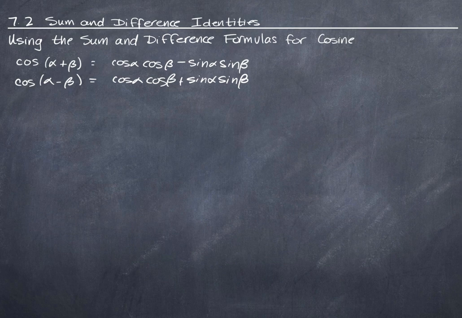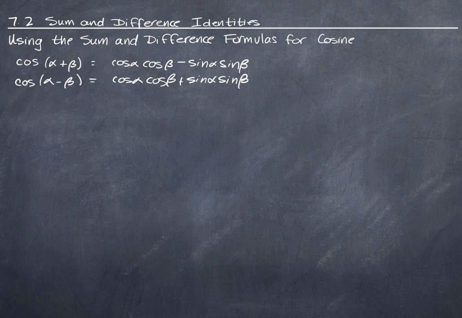So for cosine, notice that you're taking the cosine of a sum of two angles. You have this information with a minus in between. If it's the difference of two angles, if this is a minus, this is a plus. The other side of the formula has a plus in it. So that's something to keep in mind. You'll want both of these on your note card or in your notes.